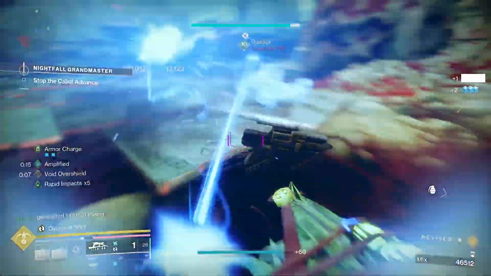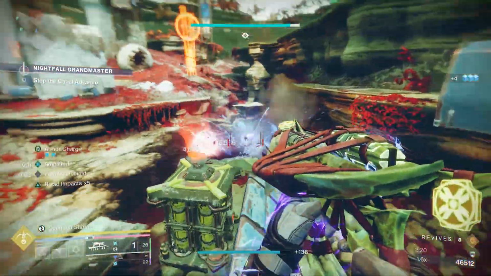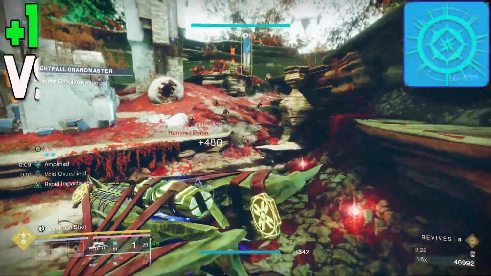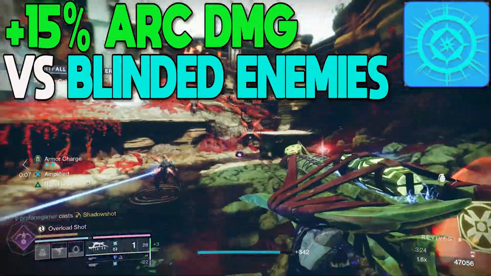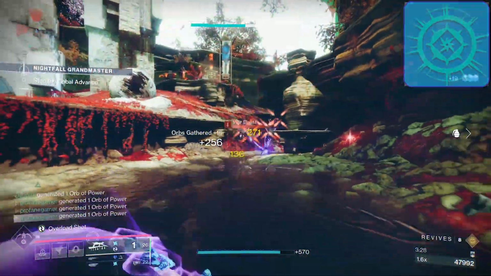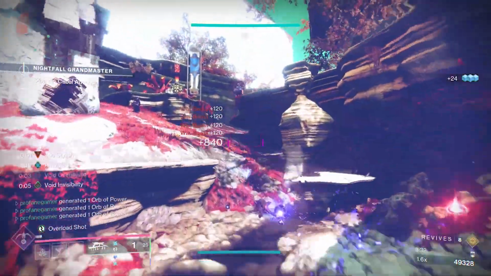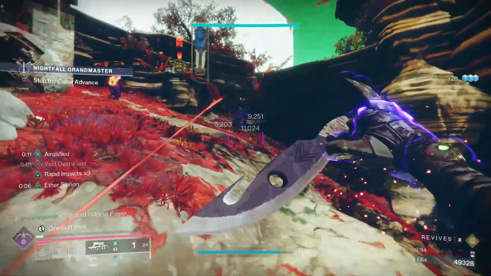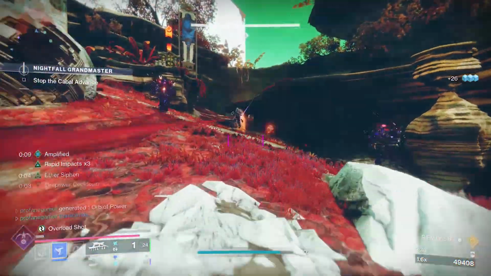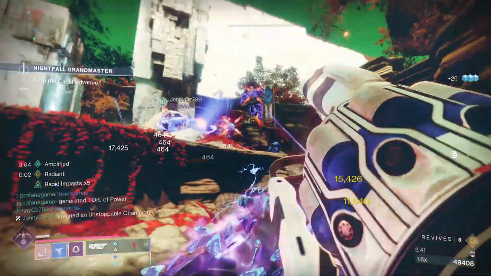The added dynamic of blinding enemies will be extremely cohesive to the use of the new Arc Compounding artifact mod, which will grant any source of arc damage a 15% increase whenever used against blinded enemies. Since we're going to have plenty of moths flying around, this is a damage bonus that we'll be able to continuously trigger, and that's going to stack on top of several other damage bonuses that this Prismatic subclass and this new artifact will provide us.